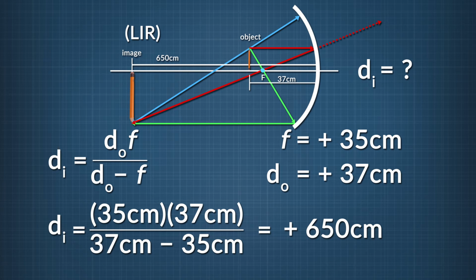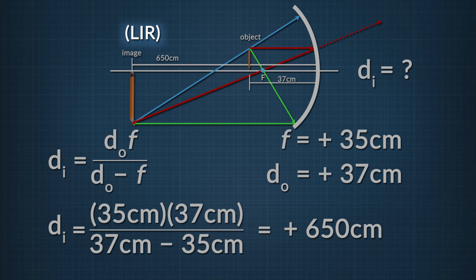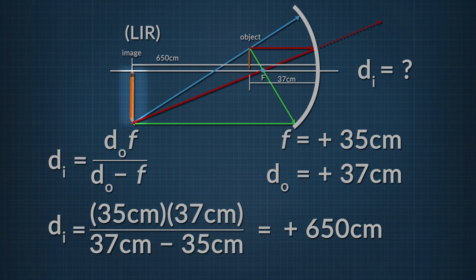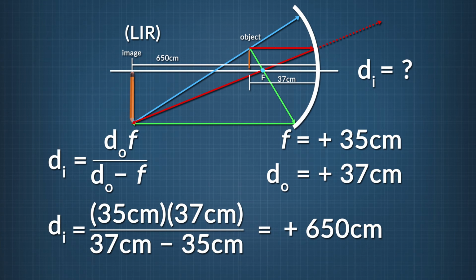We start off realizing our mirror is concave and drawing out a diagram of the scenario. Then, based on the position of the object, we can use our helpful memory device to remember that the image will be LIR, larger than the object, inverted, and real. This checks with our diagram. The image is larger than the object, upside down, and on the same side of the mirror as the object, real. Now, how about image position?